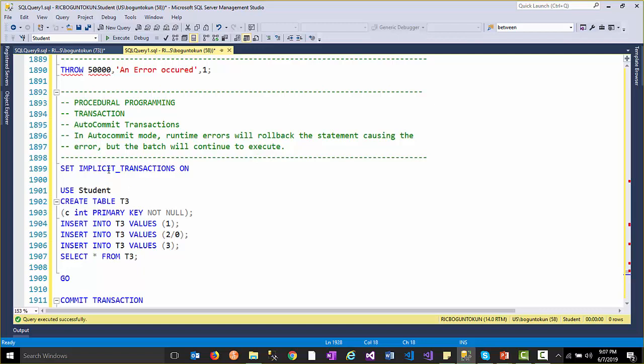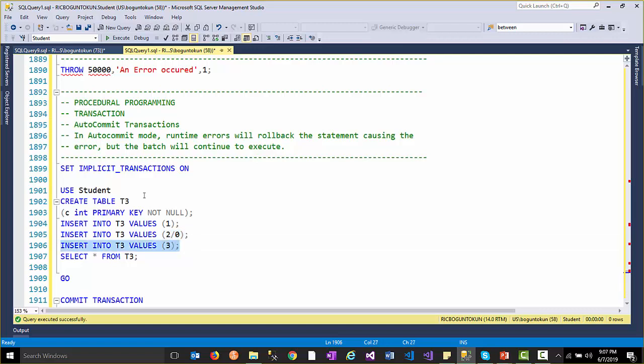You will see that in auto commit and implicit, execution of the rest of the batch continued to occur, because XACT_ABORT was set to 0, or set to off. The runtime error that happened here did not affect this from happening.